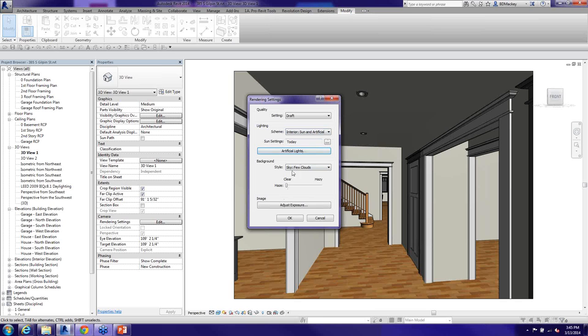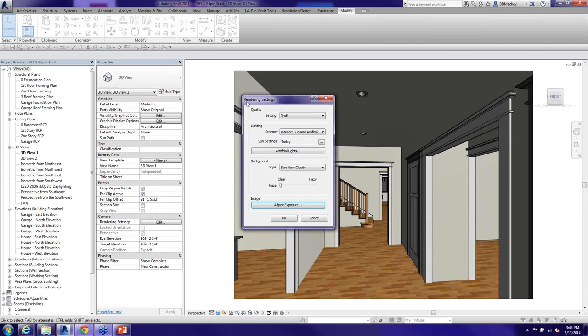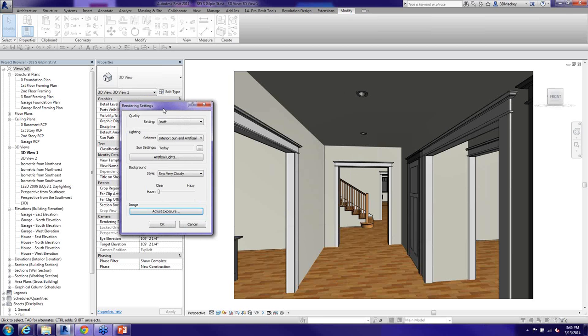Okay? And then last but not least, do you want clouds, no clouds? Do you want to use a background image? So I'm going to use a background image. I can go choose an image that I want to be using for this. So if I came in here, said I want to use an image, then I can customize what image I'm going to be using. You could do that on interior scenes where you want to be looking out a window. You could be doing that on exterior scenes, obviously for what's in the background. For me, I'm just going to say go very cloudy. Okay? And then you've got this image exposure that you can start to play with. I'm not an artistic person to know how to change those before I start rendering.